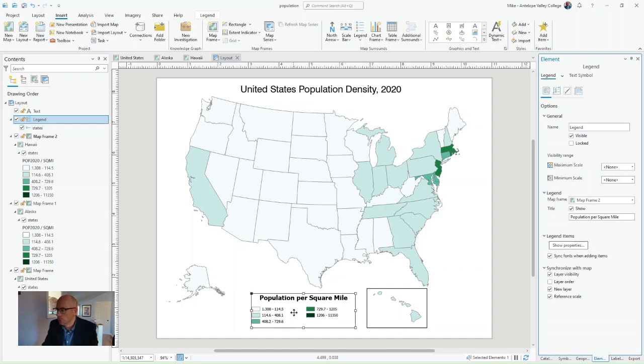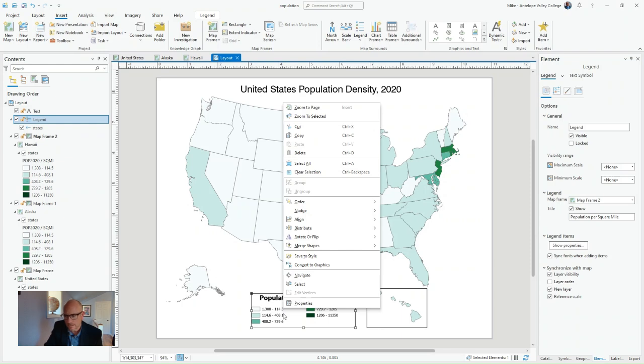The idea is, at a certain point when you're ready with it, if you like this, fantastic. But you can also right click and convert to graphics. That's what we want. This is what I usually wind up doing by the end of this stuff. That's why I'm not too used to all this stuff here.